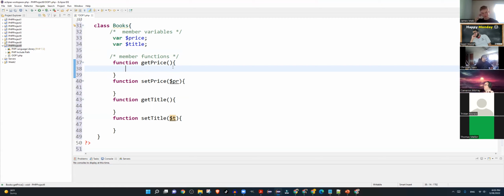Isn't it like a shortcut that lets you instantiate an object? I can't remember exactly what it is. Are you instantiating an object with the word this?